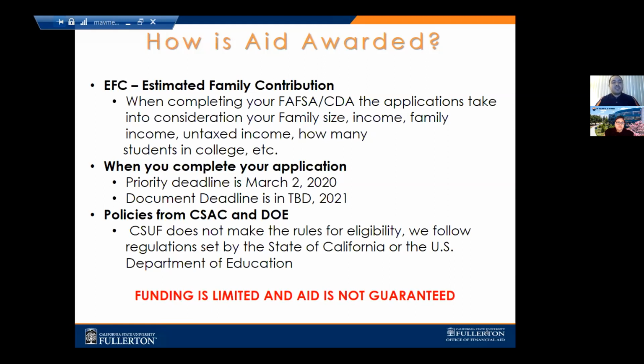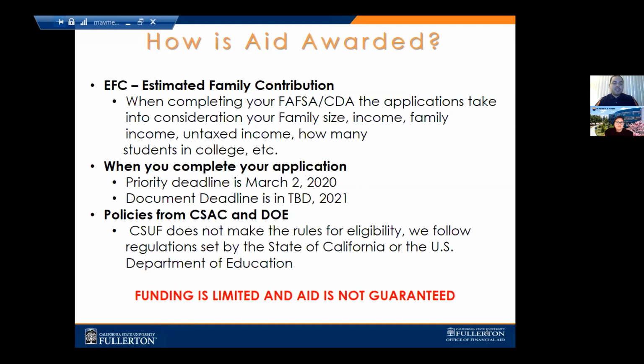Now, it doesn't mean that that's what you will have to pay for school dollar for dollar, but it's what the U.S. Department of Education believes your family can contribute for your cost of attendance at a university or college. And so that is a number we use to help us determine what it is that we can offer you in terms of grant funding, loan funding, and so forth.